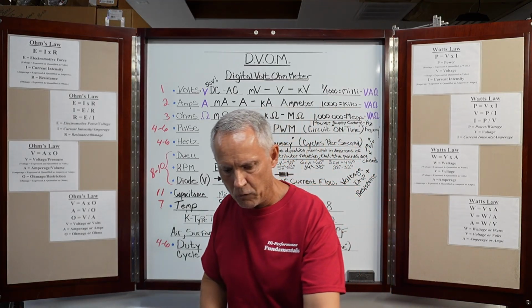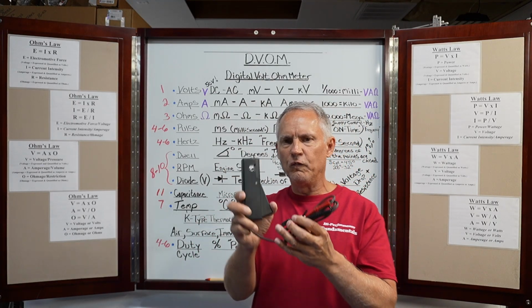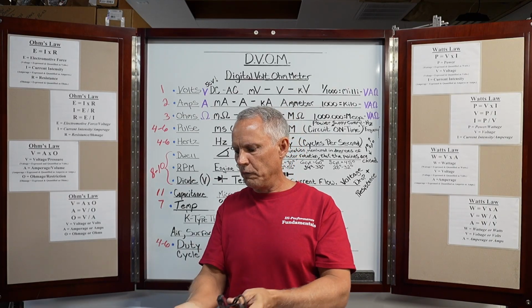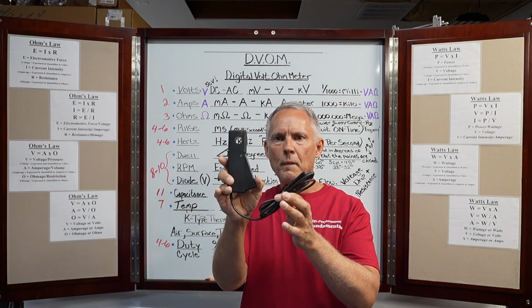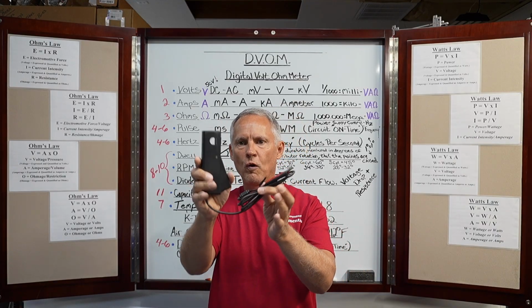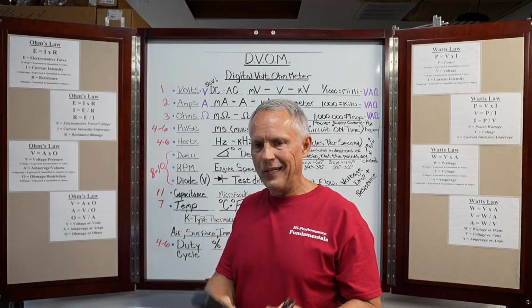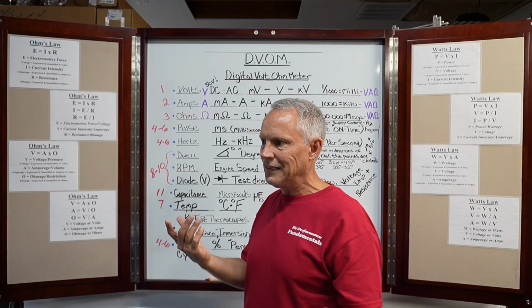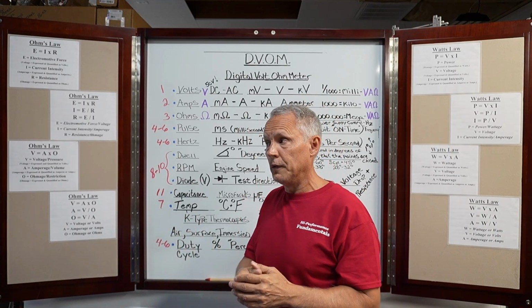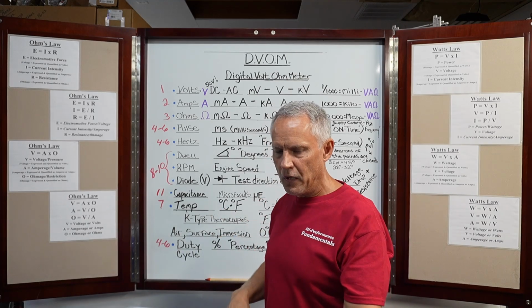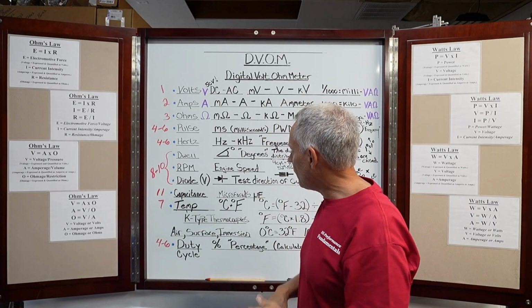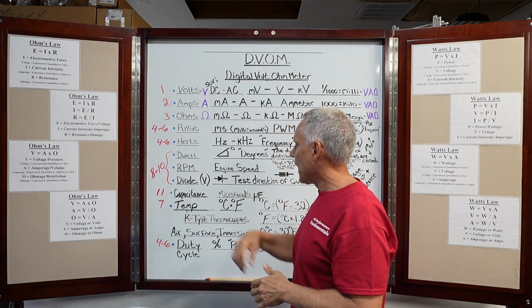But back in the day, one of the ways you would do it is with an inductive probe like this. This actually will go around one of the wires, right? You basically tell the voltmeter how many cylinders you're measuring, for example, 8-cylinder, 6-cylinder, 4-cylinder. Put this on one of the spark plug wires, and it'll give you an RPM reading. It's inductive, right? Nowadays, you don't really need to do that. As a matter of fact, a lot of cars nowadays don't even have spark plug wires. You have coil on plug ignition, and you're going to have a hard time putting that around a coil on plug, right? So anyways, then of course you've got your diode measurement.